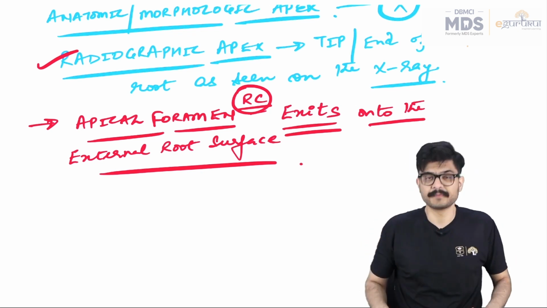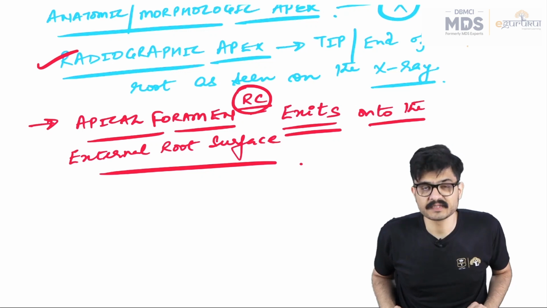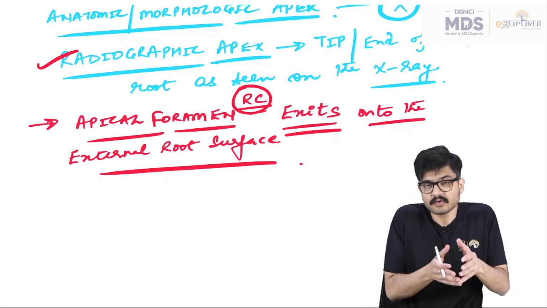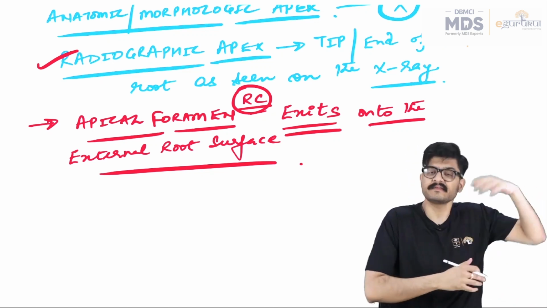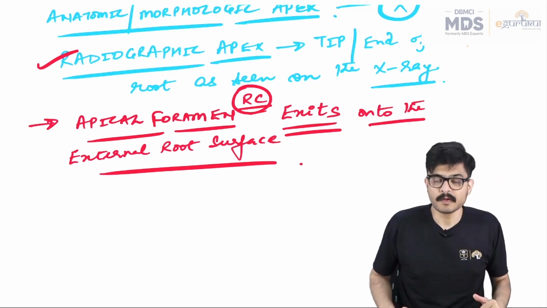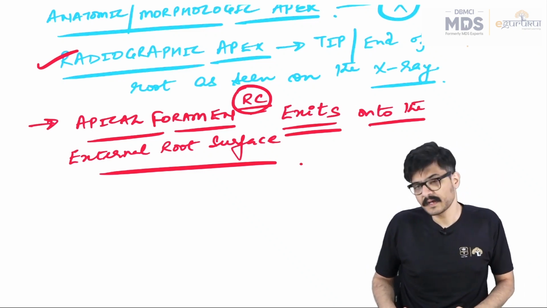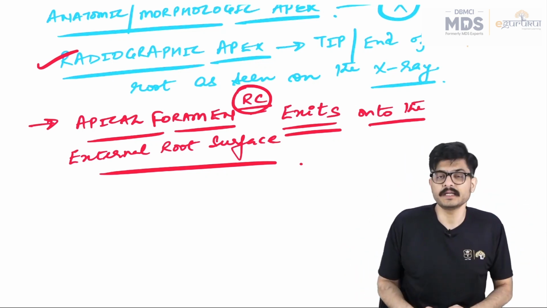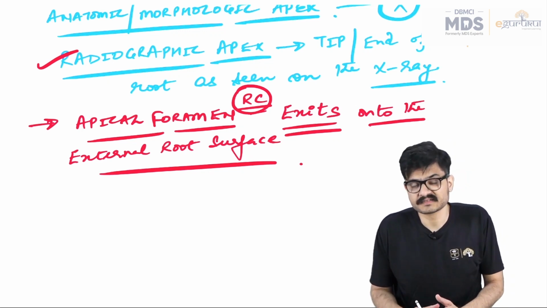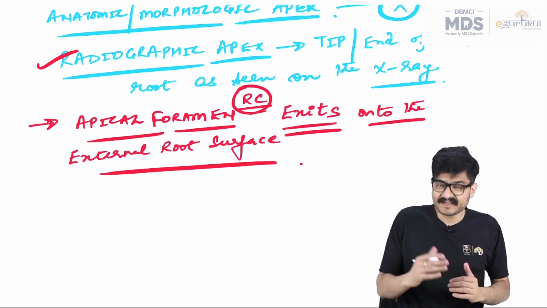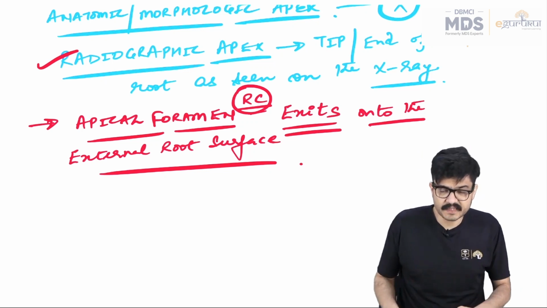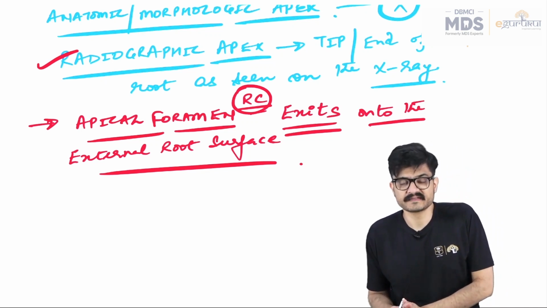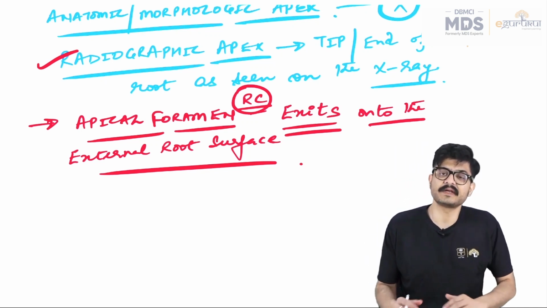Now, this apical foramen may or may not coincide with the radiographic apex. That means the root canal might exit on a lateral root surface, that is mesial, distal, labial or lingual or palatal root surface, at some distance short of the radiographic apex. And unfortunately, that is more common. In a study done in Japan, it was shown that in up to 68 to 80% of the cases, the apical foramen did not exit the root canal at the level of the radiographic apex.